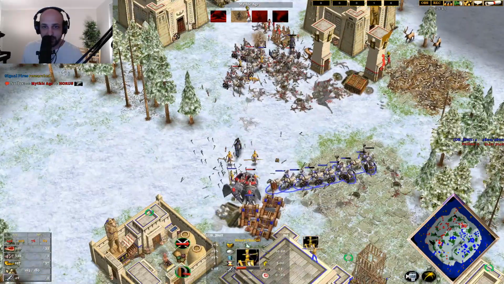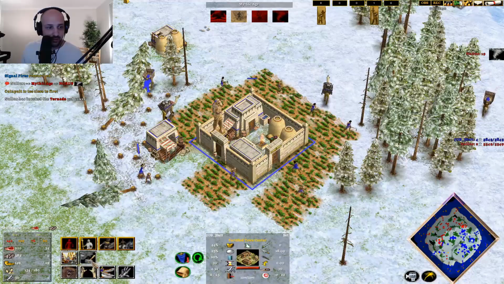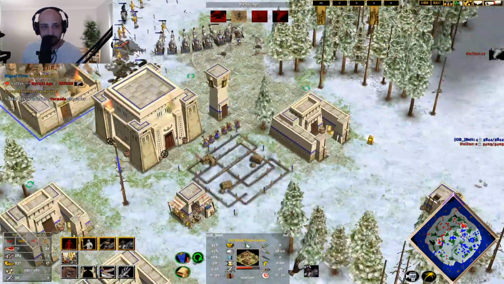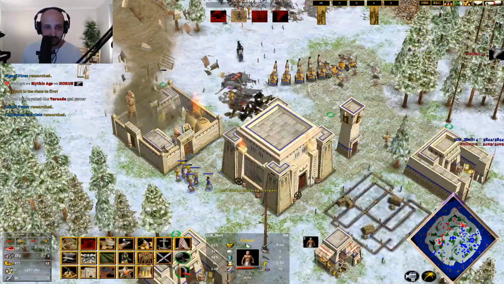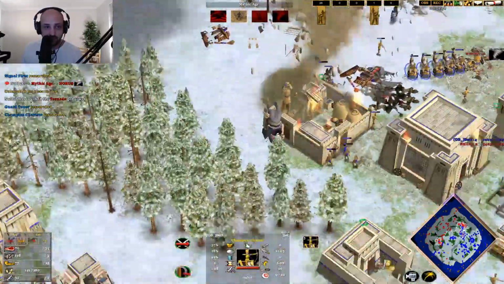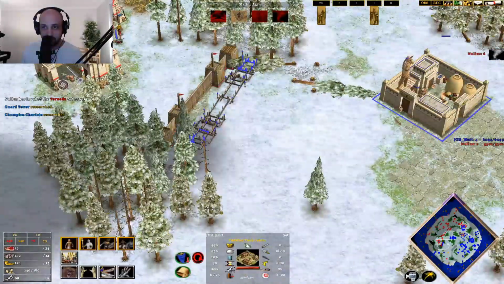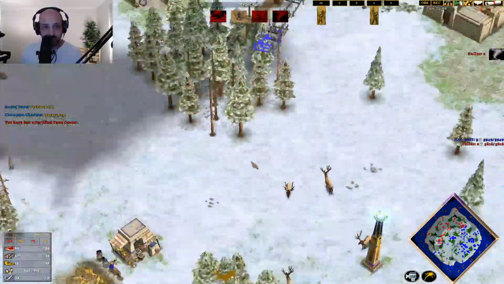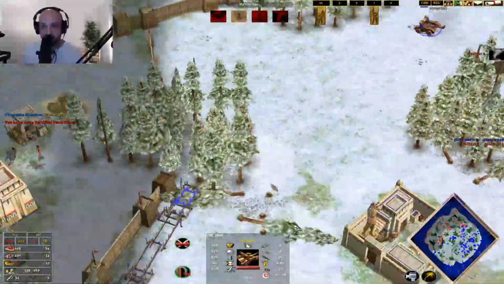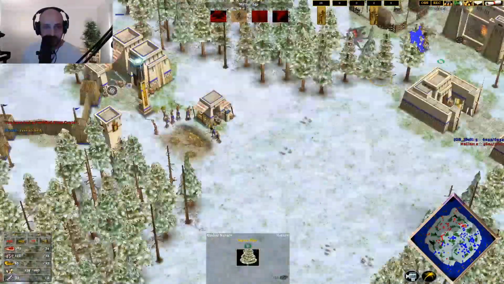Kill off the elephants nice and quick. There's the Horus. It's always gonna come, but might be able to hold it. And we did manage to kill his dude. He wants to break through this. Let's kill this off. And we can't hold it. I need villagers over here.